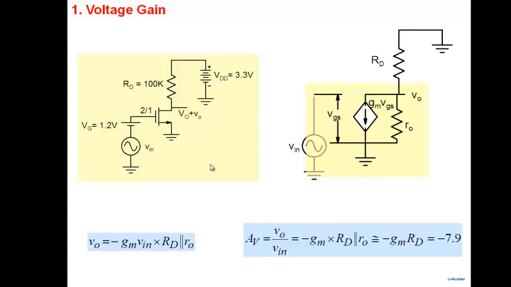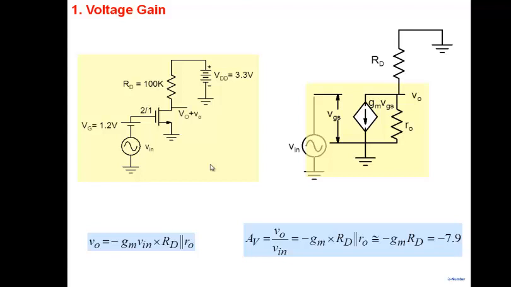Some of you may want to show in general that if I have a circuit like this, I can always make an assumption that RD will be much smaller than R0, at least an order of magnitude smaller. I don't need to take a typical value of 100K. You can show that RD in a circuit like this will always be much smaller than R0. Try and prove that. Anyway, AV is minus GM RD.